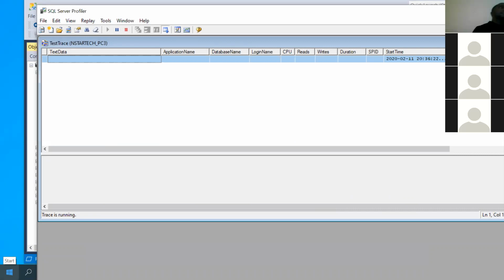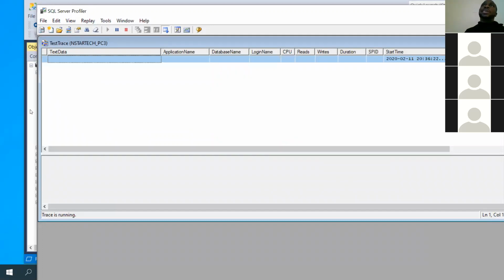But what's happening? Nothing. Why is nothing happening? There's nothing on our screen. What does that mean? It hasn't finished running. No, it's going to keep running until we tell it to stop. But it's not capturing anything. Oh, okay. We don't have activities for it to capture. There's nothing happening on my first database. That's why there's nothing. You're correct. So the trace has all these parameters set for it to capture. If anybody runs anything, it will capture it. But right now, there's nothing going on in my first database. That's why you see zero activity here.